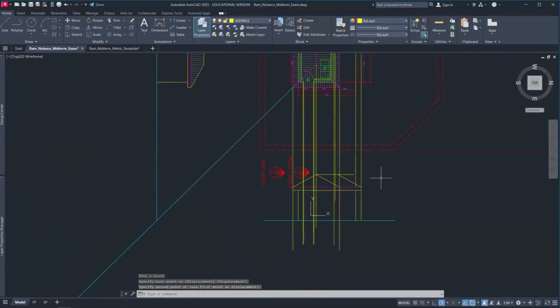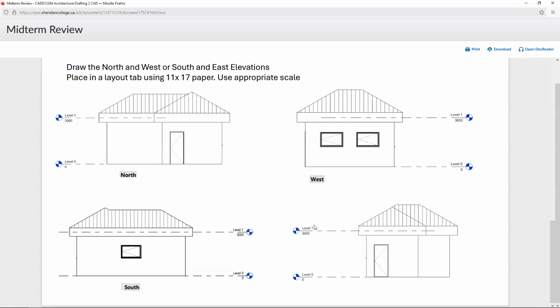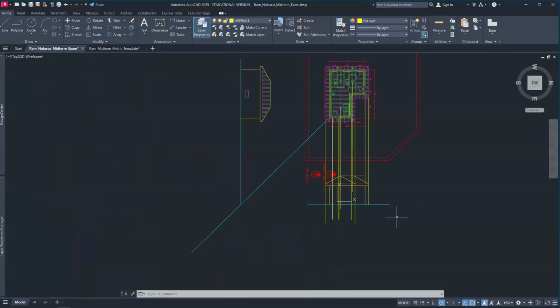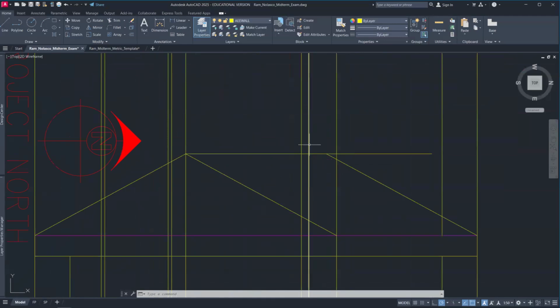Okay, how come they don't meet? Ah, this is a higher roof. Let's see. Yeah, it's a higher roof. Yeah, there it is. It's higher. That's why. Okay. So it shouldn't end there. It should be higher. So it goes up to this line right there.